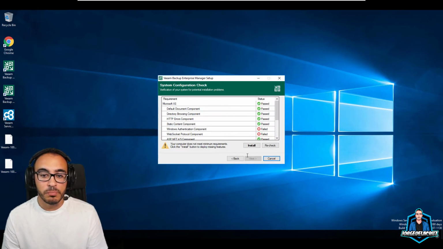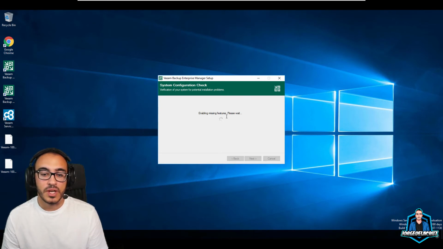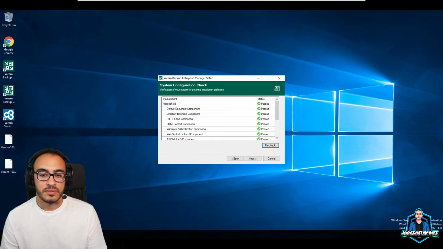There are some new components that this requires, so I'm going to enable these features. Okay, they are already here, so I click next. And I do not want to change any port or anything, because once again, it's just an upgrade, not a new install.